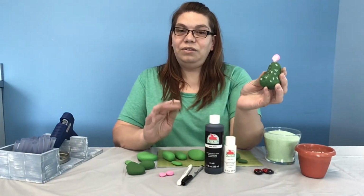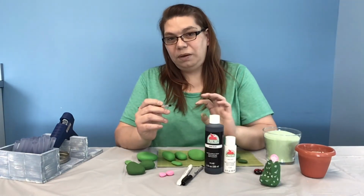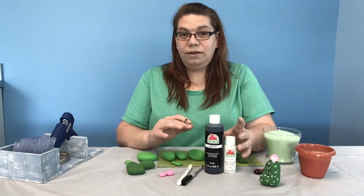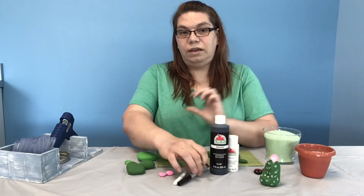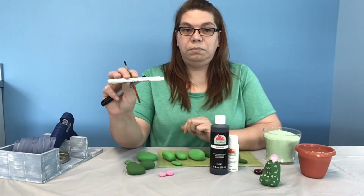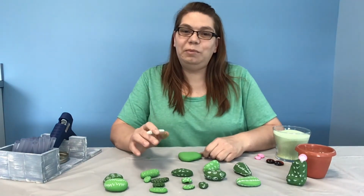So you can either go with the thin brush with the black or the white acrylic paint, depending on what color you would like your thorns to be. But I found it to be easier to either use a black Sharpie, or we are going to use the white paint marker. To decorate these rocks to look like cactus, there is no rhyme or reason.